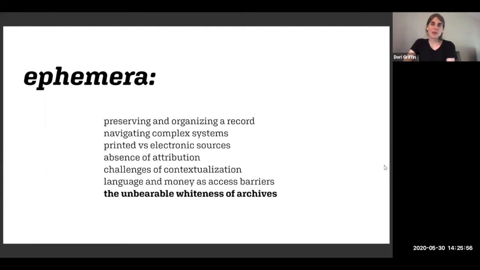Language and money were access barriers in a lot of instances for both my students and myself. Not speaking a language or reading a language that you're using to research is particularly tricky, and some students had chosen subjects that they simply wanted to know more about. So for instance, they might want to know more about Japanese design simply because they're very curious. And we had lots of conversations about how, so long as you are very transparent about your position and what it allows you to know and not know, it's a wonderful thing to be curious about many, many aspects of the world around us.